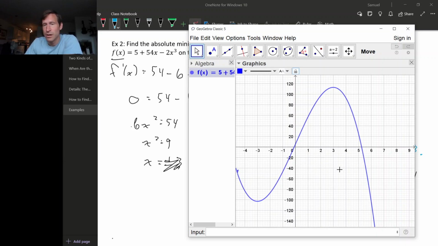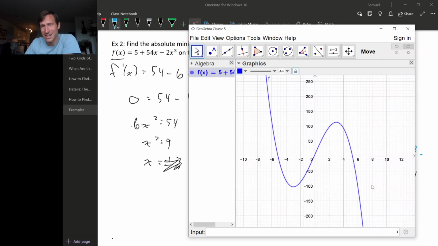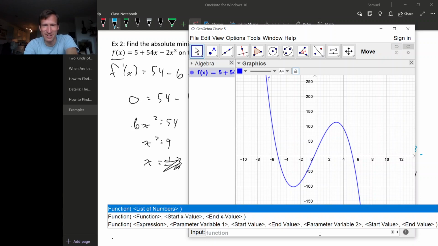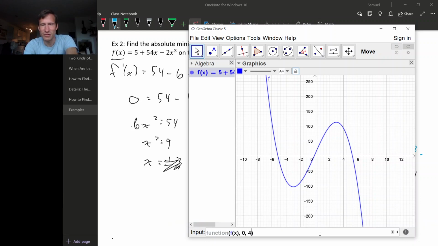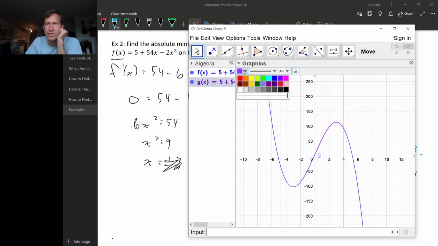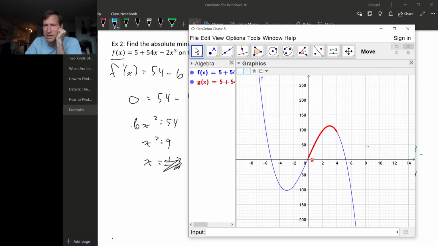to 4. Now, something else to notice about this graph, if we zoom out a little bit, is that it clearly doesn't have an absolute minimum or absolute maximum, right? It's cubic, so it goes up infinitely far on one side and down infinitely far on the other side. But again, we were only interested in x values from 0 to 4. And for those x values, we can actually get a graph just for those, from 0 to 4, right? For these x values, that's just this red portion of the graph.